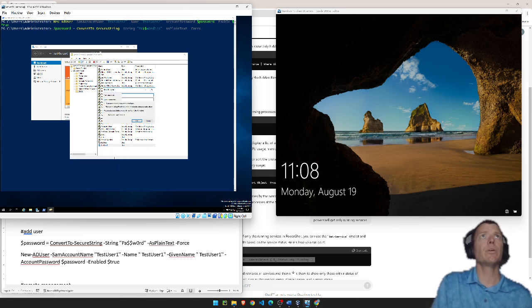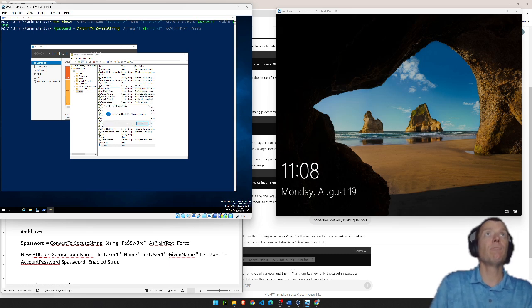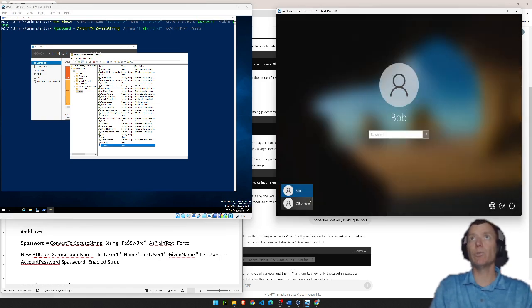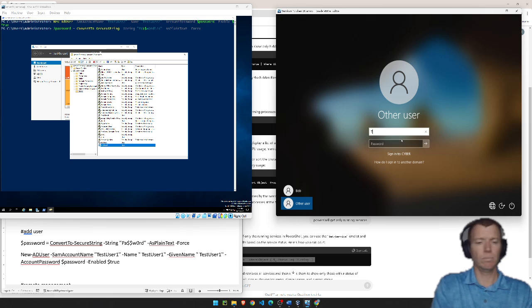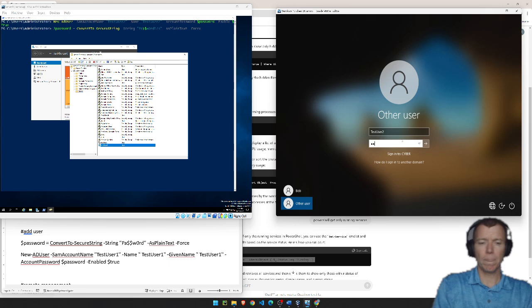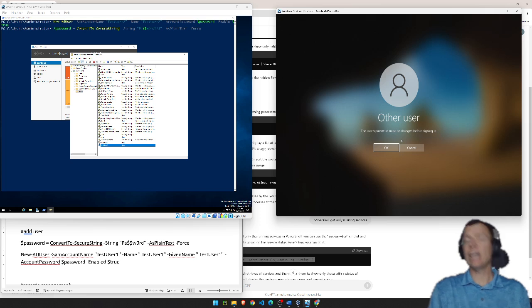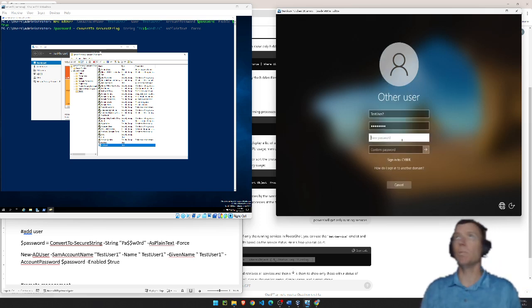Reset the password. In this case, we're going to just set it to our default PA$W0RD. Let's now see if I can log in with test user 2. Yeah, so now I have to change the password. Cool.